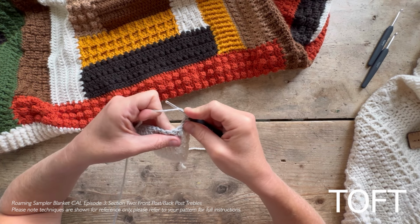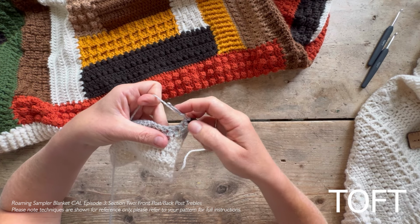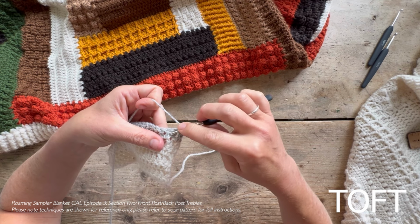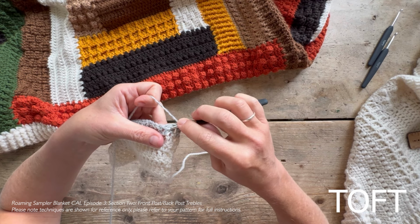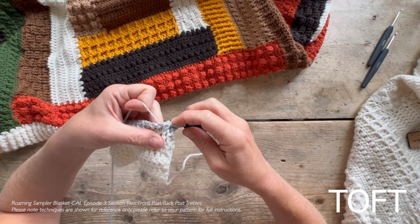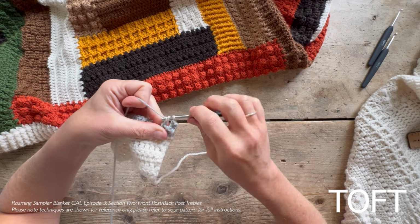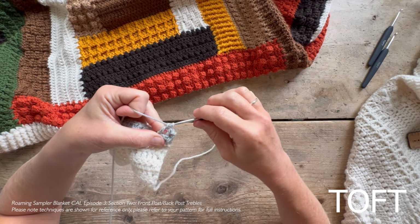So yarn round the hook. That's your back post. You see how it's been pushed away from you? So this time we're going to do a front post. So we're going to come in the top, underneath to pull it forward to the front, yarn over, through to your 3 loops, and finish off your treble.